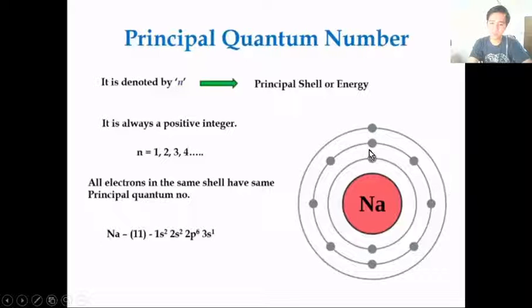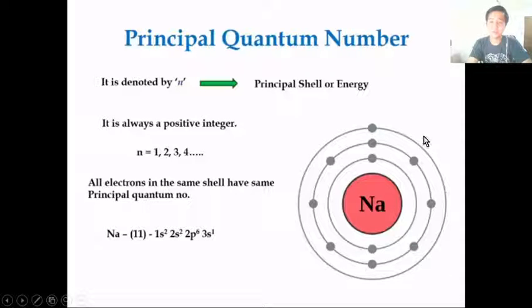Now in energy level 2, which is the second orbital, if we count that, it will be 1, 2, 3, 4, 5, 6, 7, 8. So in the second energy level, there is a total of 8 electrons. Because these are found in the second energy level, the principal quantum number is 2: 2s2, 2p6. If you add 6 and 2, that is equivalent to 8, the total number of electrons in the second energy level.